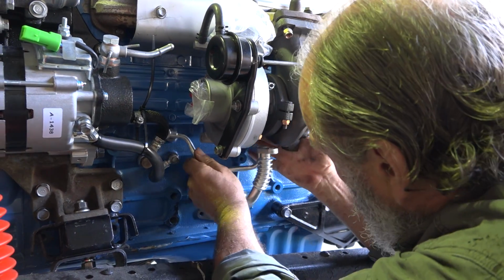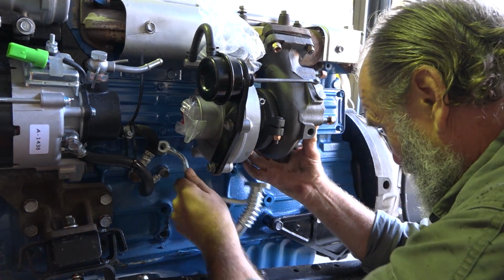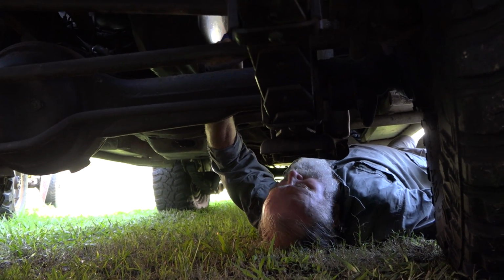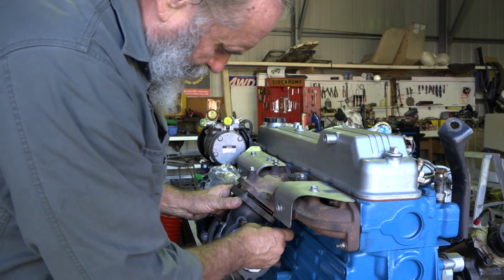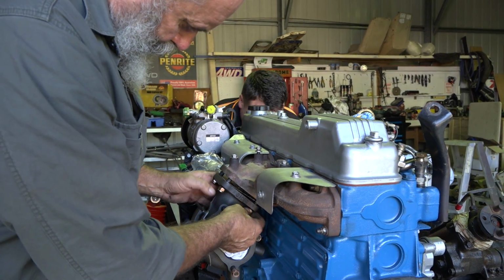Next big disappointment is when I went to line up the pipes that we had to let oil in and out of the turbo and water. Nothing seemed to line up, so I looked at Simon's 12HT just to get a few ideas, and then I thought I'll just piece it together, dummy version, see if I can work it out. But you know what? It's going to take a bit of fabricating or a bit of looking.